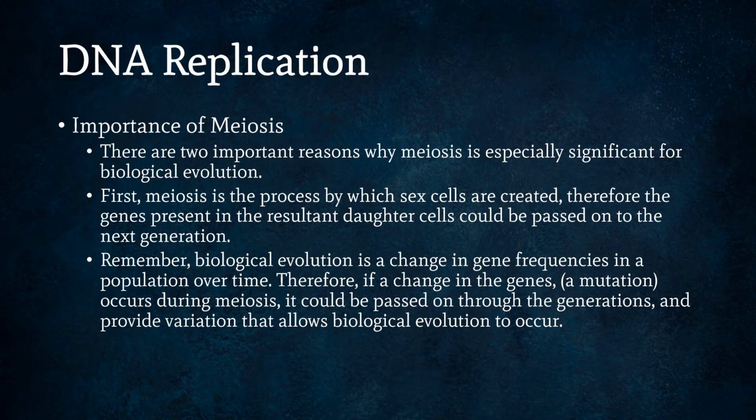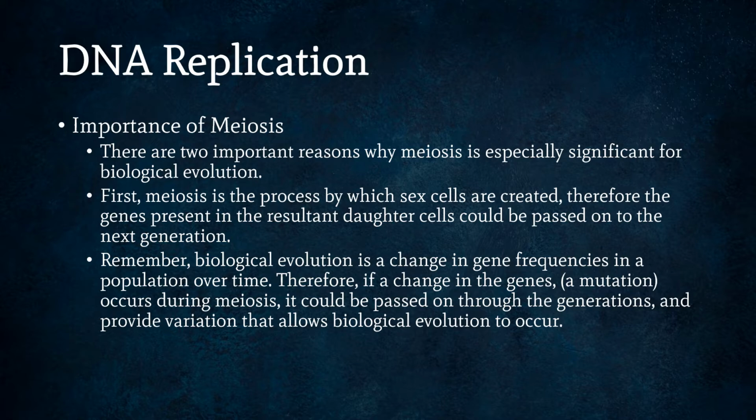So there are 2 important reasons why meiosis is especially significant for biological evolution. There are actually 3. I might require you to write about 3 this week. First, meiosis is the process by which the sex cells are created. Therefore, the genes present in the resultant daughter cells will be passed on to the next generation. So the first reason is basically because of reproduction. Things that are happening in meiosis will be passed on to the next generation.